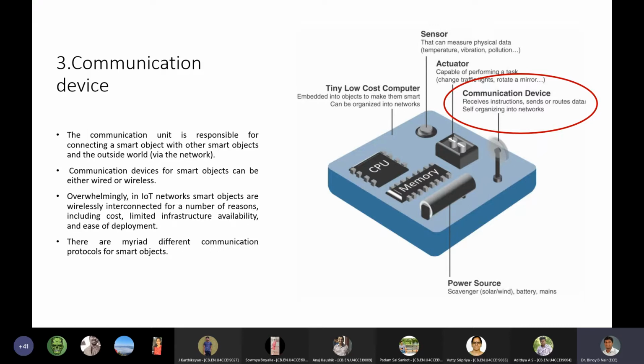So you will find a dedicated Wi-Fi module built into it, like your Node MCU. Or you may have a Bluetooth module which is built into the board, or you may have a LoRa module which is add-on to the device, or you may have something like wired connections. You may have Ethernet or UART connection, or RS485 connections, CAN communication. So all those things, any communication, wired or wireless, is usually required if you are developing an IoT node.